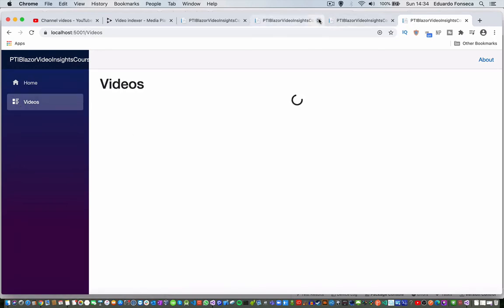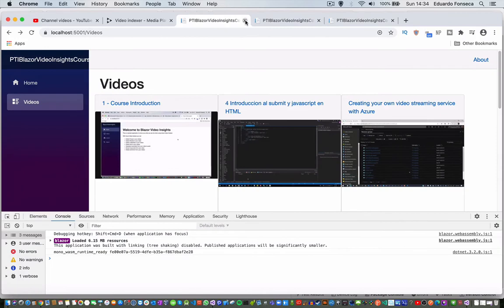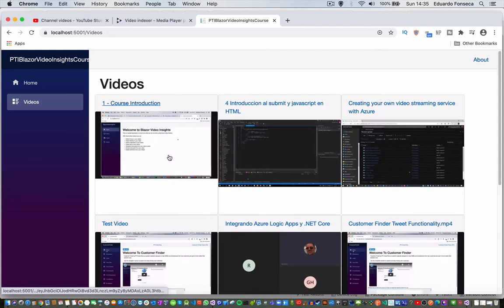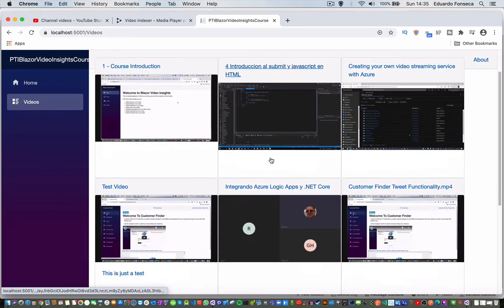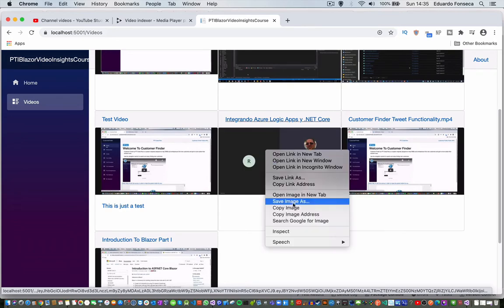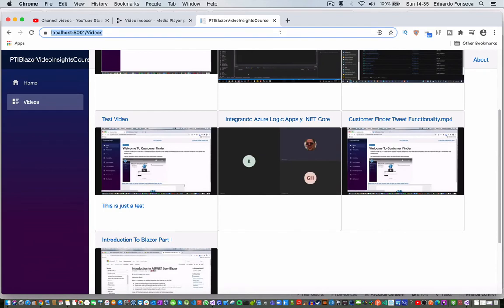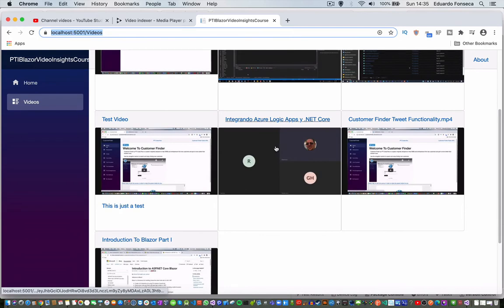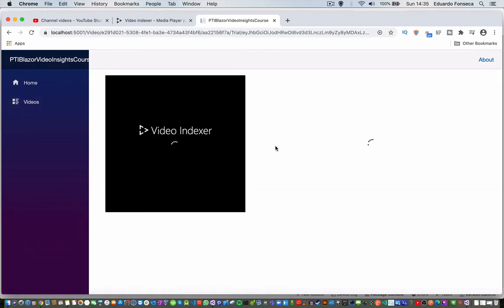So we wait for everything to finish loading, and everything should be working just fine. Now we can continue clicking on any of these. We see that those actually have the token and all that. Let's copy the link and let's verify it. We have videos, the account ID, the video ID, the location, and the access token in the URL. If we go to see that video, we see the widgets for that video.